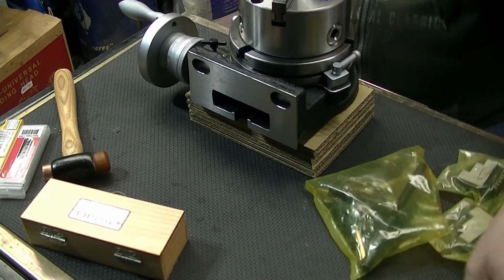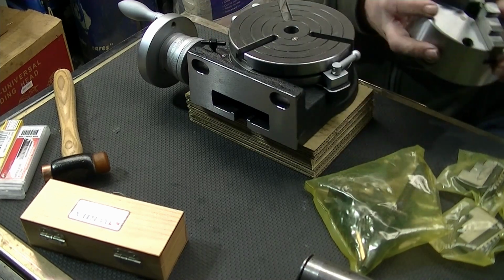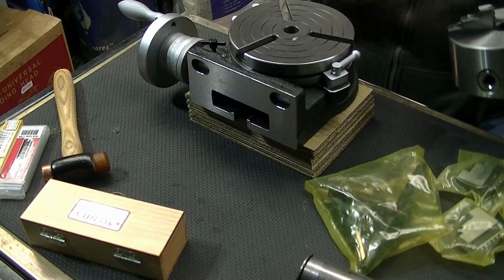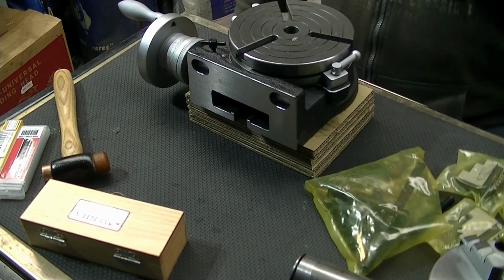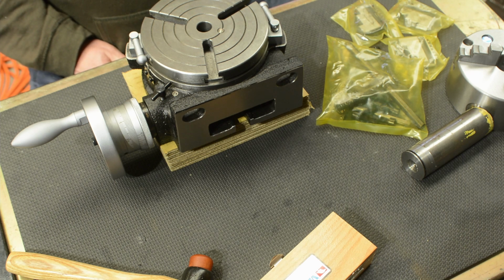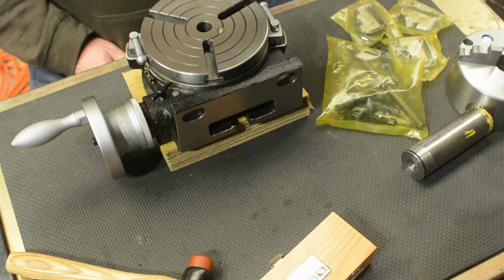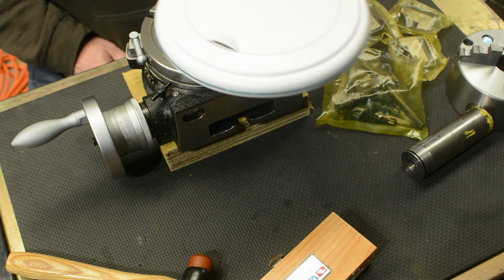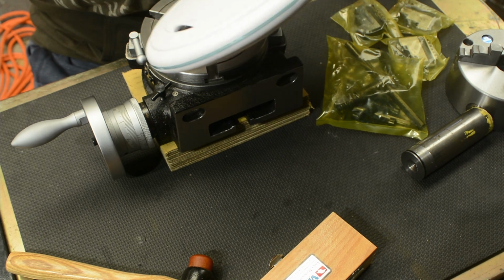Oh, and I forgot one thing. What else did I get? I got myself a magnification light. What do you want to call it? Work light? Don't know. You'd be familiar with these in dentist offices, or maybe at your safety office, nurse's station in your workplace, if someone gets a splinter.